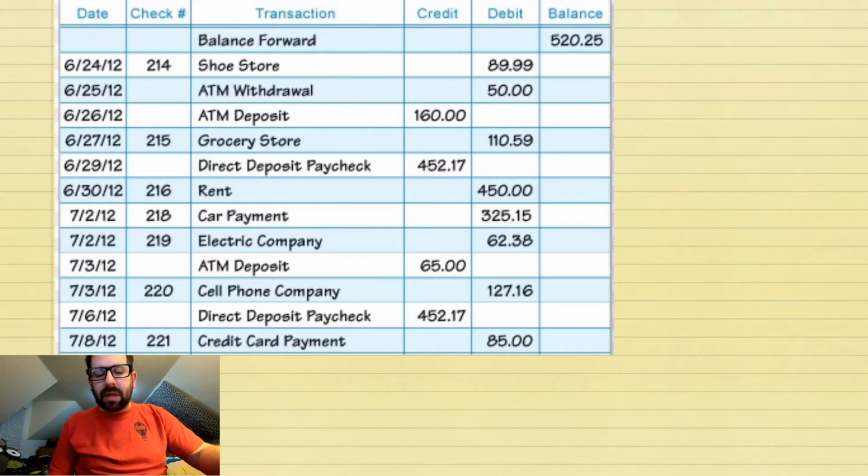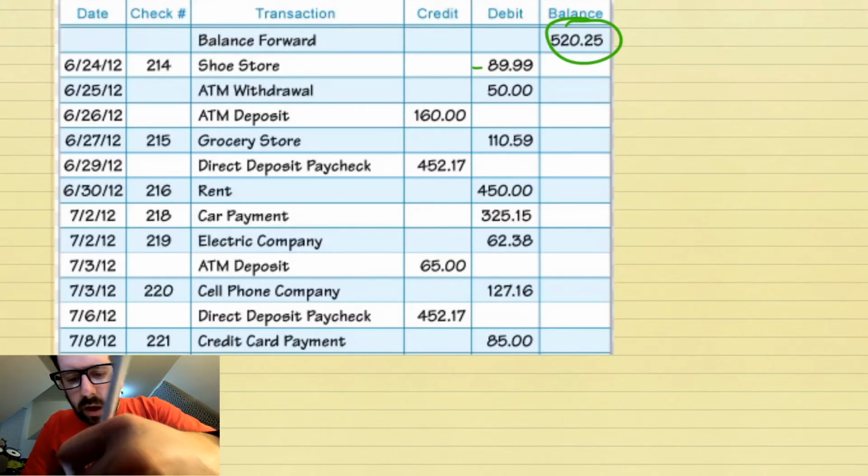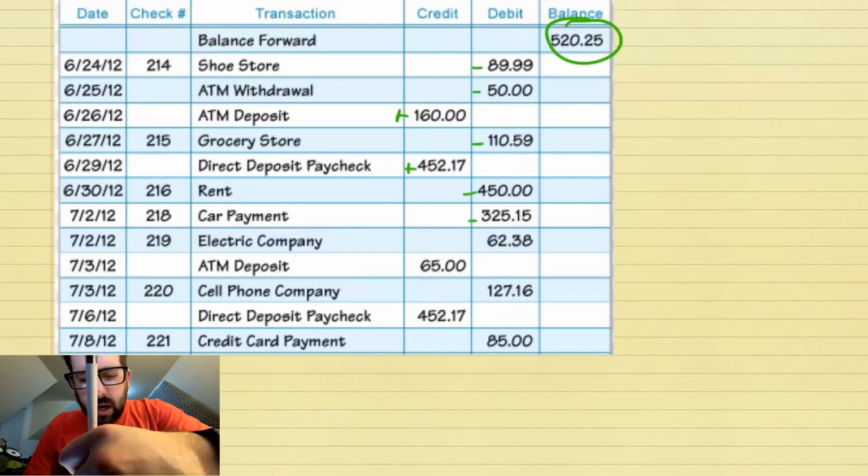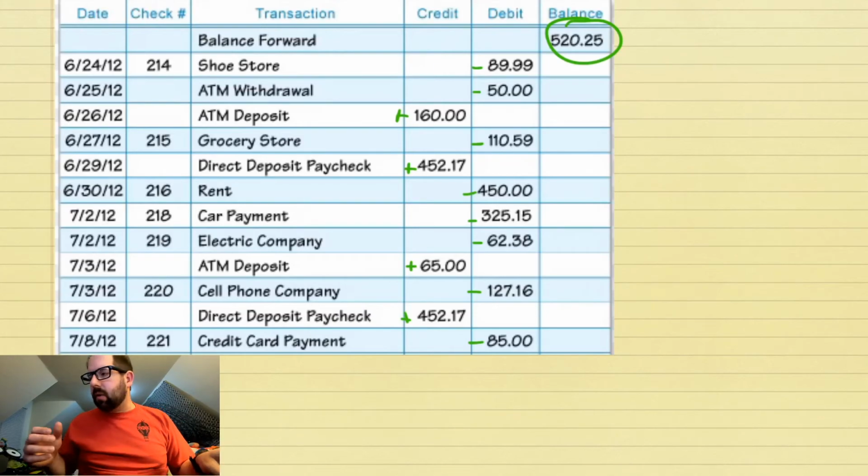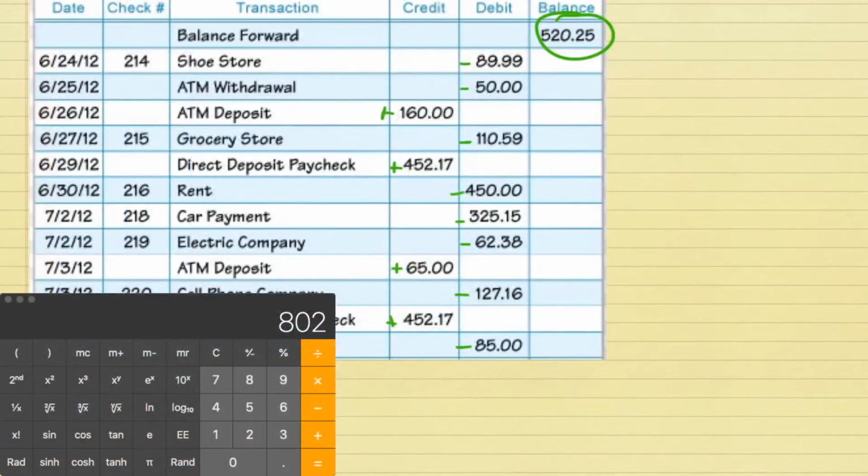Oh, that's sad. Oh, we already did this problem. This was the one where we ended up with less money. But again, I'll go through it one more time. I know that seems silly, but I'm going to do it. So we're starting with this amount of money. We're making withdrawals, adding in deposits, making a payment, getting a paycheck, making payments, adding deposits, subtracting that, adding this, subtracting that. Kind of going through the numbers here. I'm going to transfer. Let's clear this out again. This is the same problem. I didn't realize I had the same numbers. I must have typed it wrong, or maybe I picked the wrong one for my folder. I thought I had the right problems picked out. But we'll jump right in.